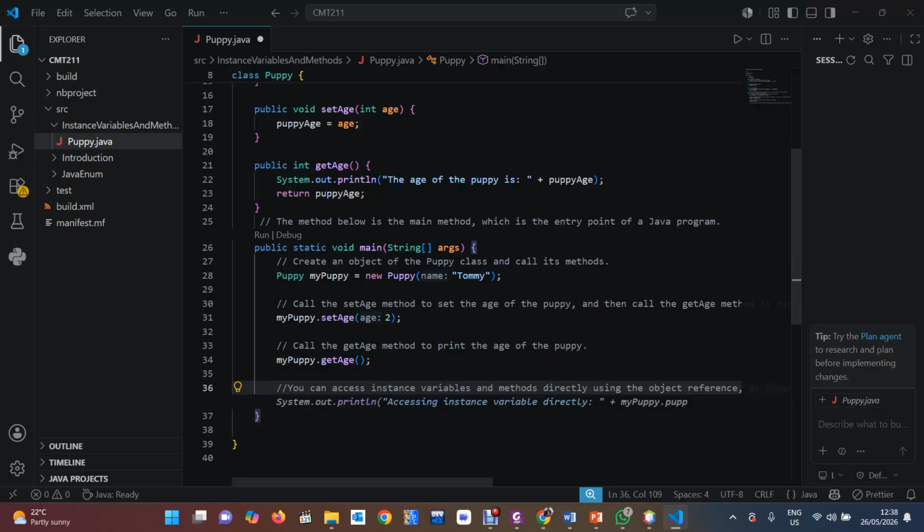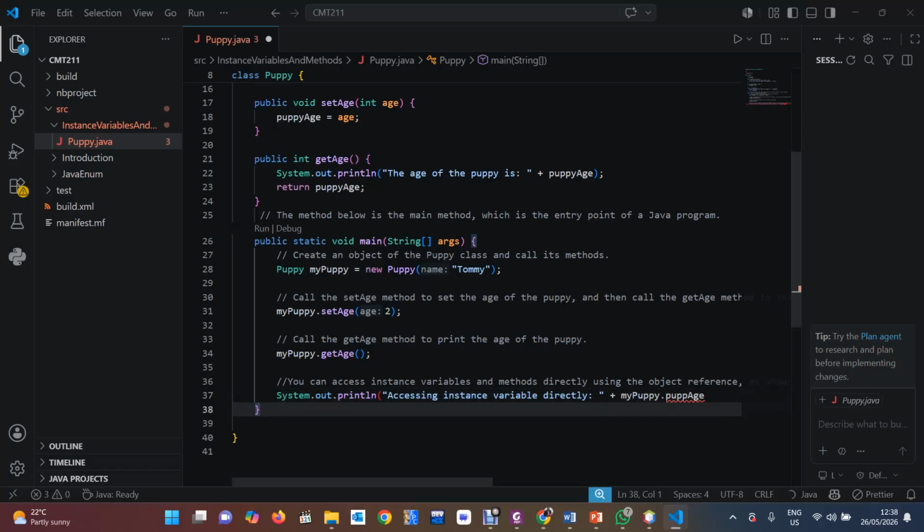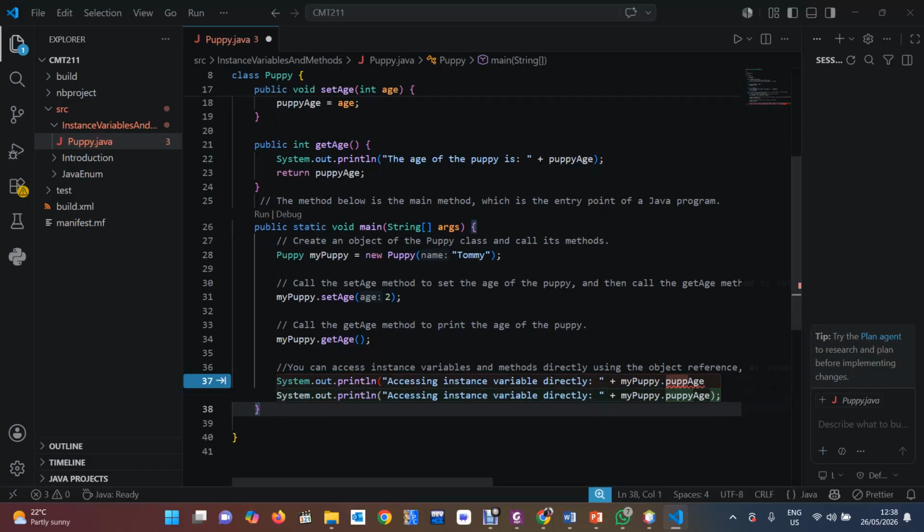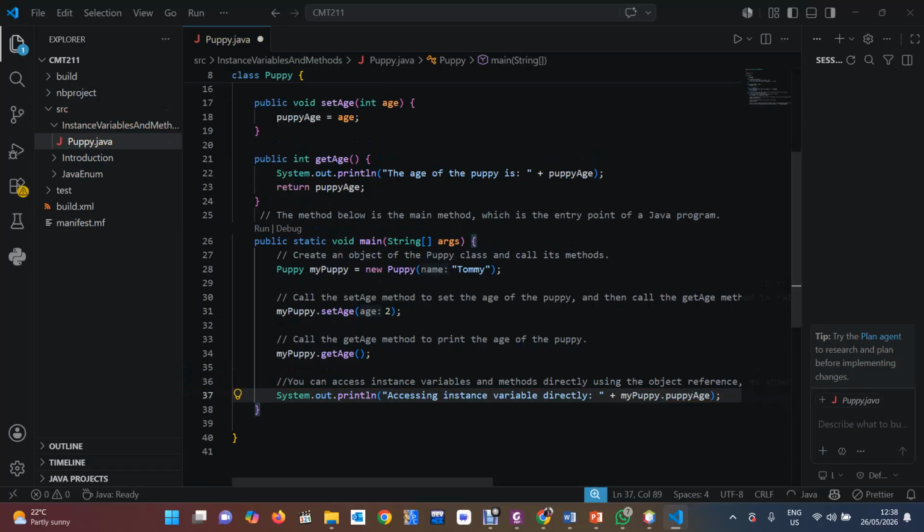So here we can print out my puppy dot puppy age, and then have it closed, yeah, like that.